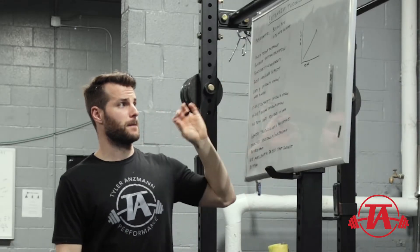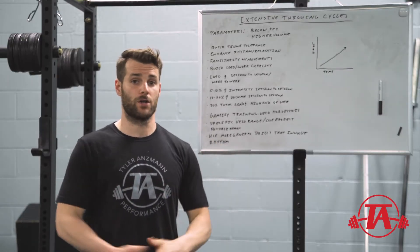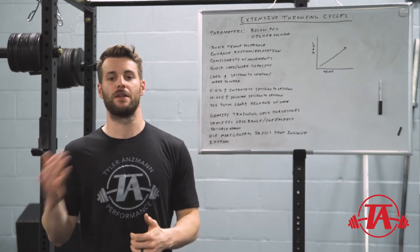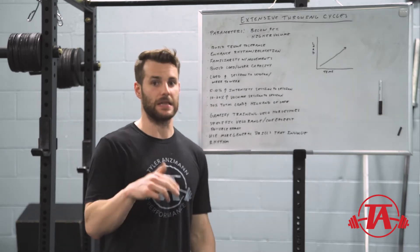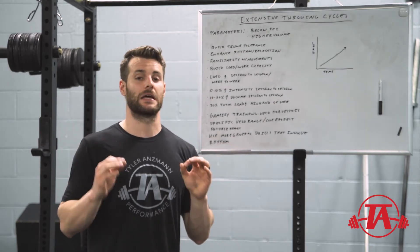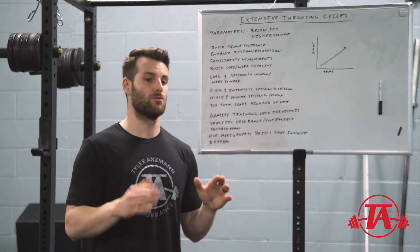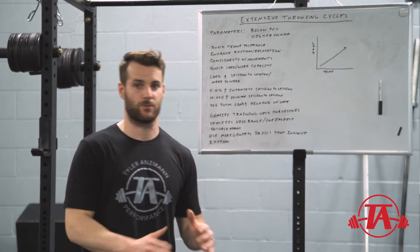The next goal is to get familiar with certain movements. In the intensive phase, we're going to use certain movements at maximal effort, and we want to be familiar with those when we get there — we don't want them to be new. If we're using a movement for the first time and it's overly complex, we're not going to get maximal effort. You see this in the weight room all the time: introduce a new movement and we can't apply max intention.